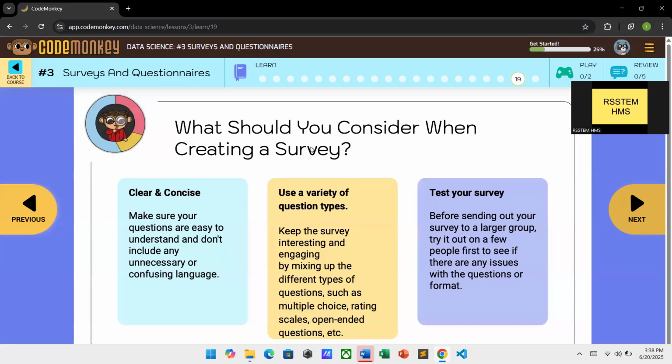Okay, so what should you consider when creating a survey? What are the things that you need to take into consideration? First of all, you want to make sure that your questions are easy to understand. And this is very important.